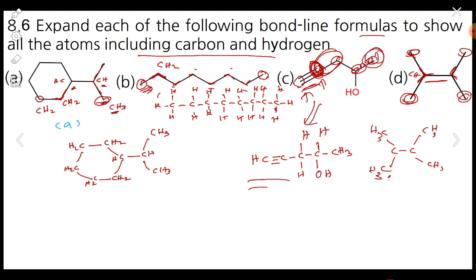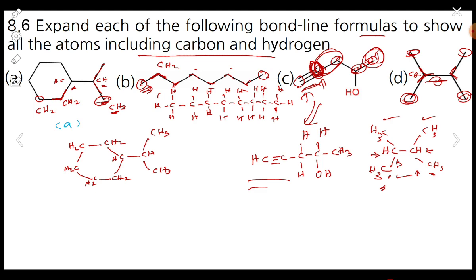Now calculate the number of bonds attached to each carbon. Here, this carbon has 3 hydrogen and 1 carbon. Okay, that is satisfied. This carbon has 3 hydrogen and there is 1 bond, satisfied. Similarly for them also. But these 2 carbons are not satisfied because only 3 bonds are there. Then how to satisfy? There are no double bonds given in the structure also. Simply insert a hydrogen. Now there are 4 bonds, right? So this is how you have to solve the structures.